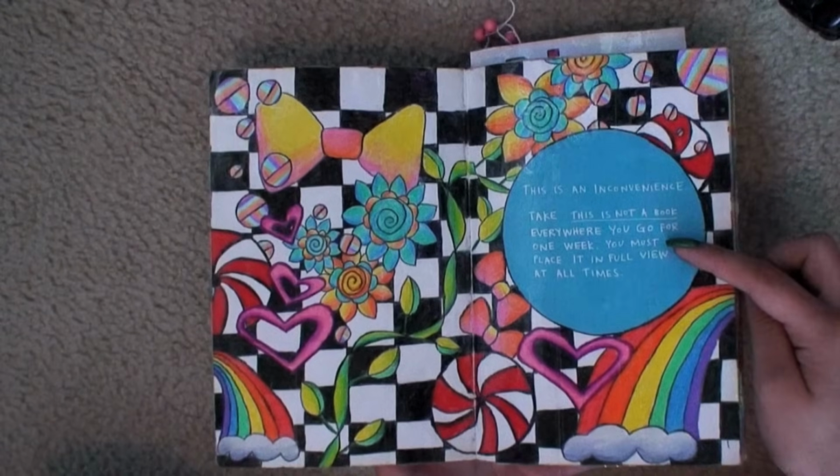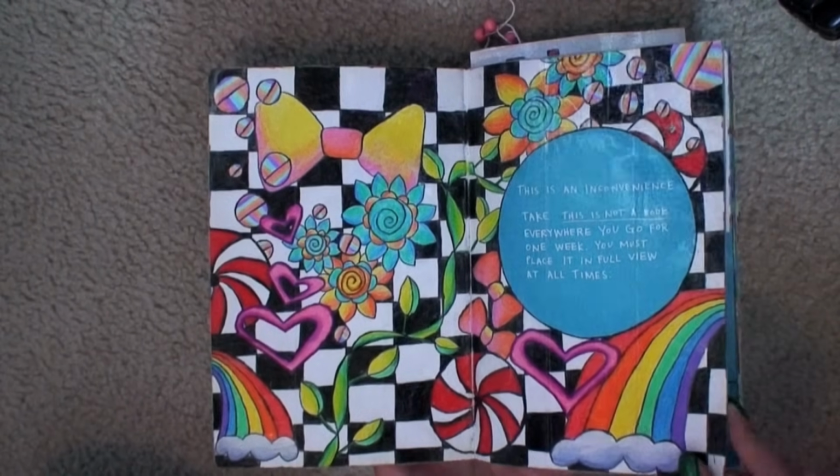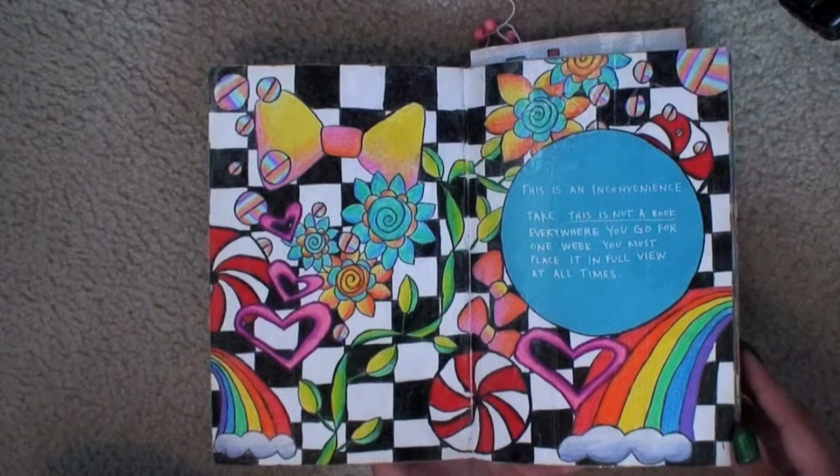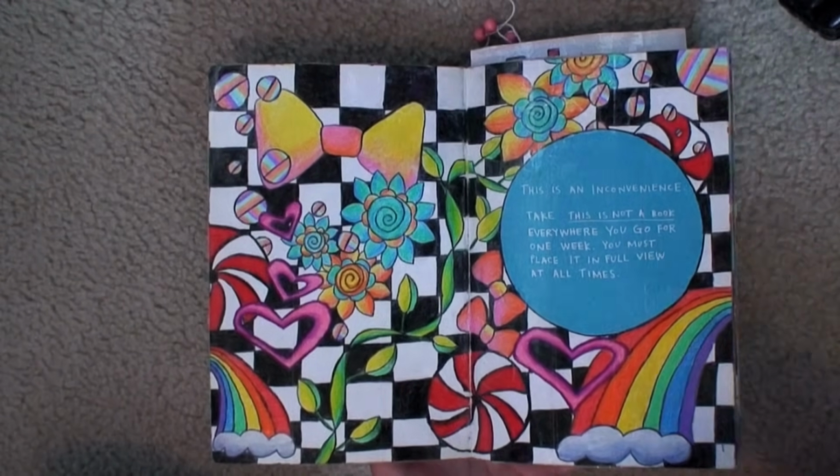This is where the directions start. It says to take the book with you everywhere for a week. I am going to be calling it a book because honestly I don't know what else to call it, so I will be calling it a book even though it's called This Is Not a Book.